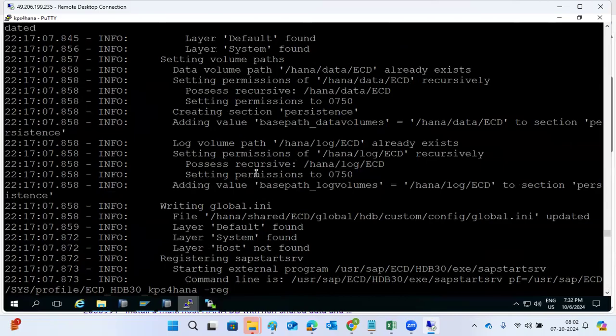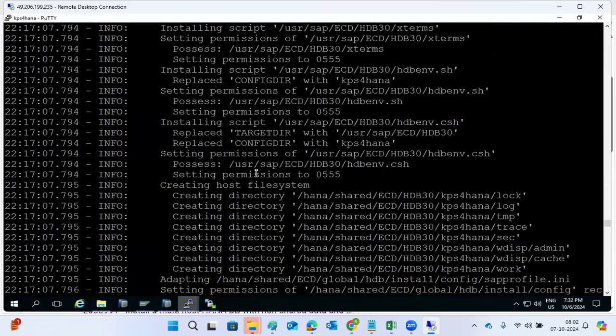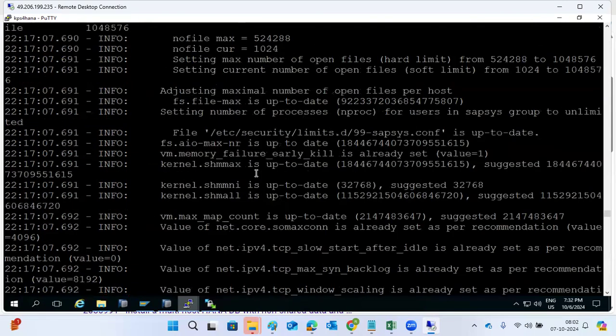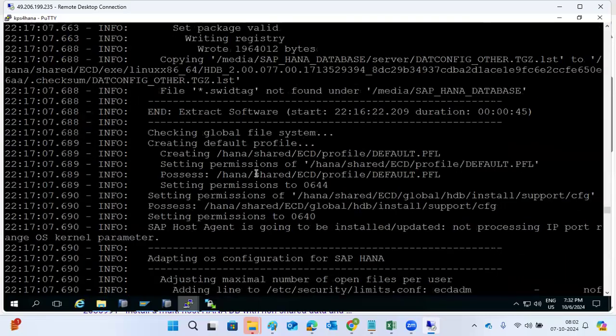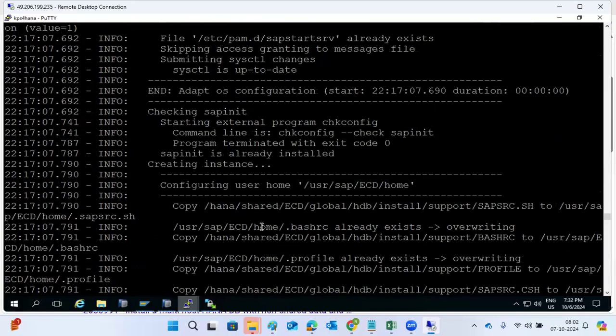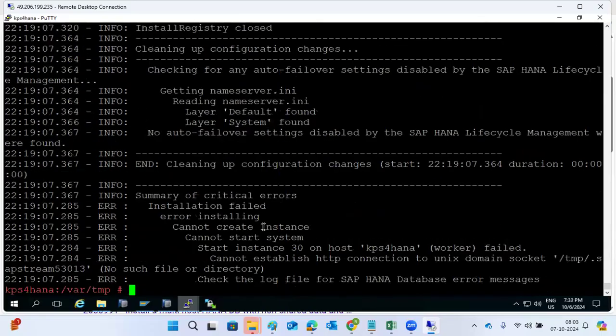Meanwhile, I will figure out if there is any issue at operating system level or what is missing. Then tomorrow when we start the installation again, I will explain what went wrong. Is the package invalid or did our software get corrupted? What exactly went wrong? I will dig some more, and tomorrow in the class we'll discuss what went wrong.